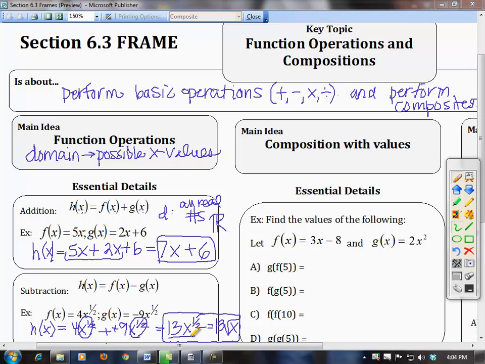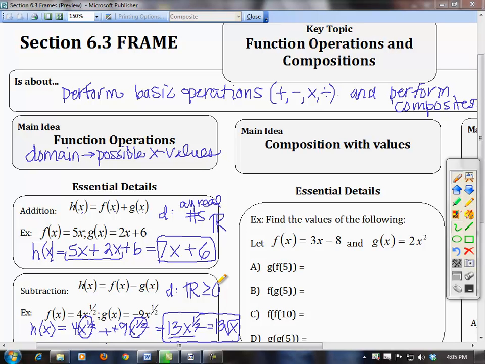And the reason I want to look at the square root is, in fact, I think it's easier to look at domain in terms of a square root. When we think about square root, the only numbers we can't square root and get a real answer, we can't square root negatives. So if I can have positives and I can have 0, because I can square root 0, but I can't square root negatives, then we're looking for the positive numbers and 0. So my domain is all reals greater than or equal to 0.